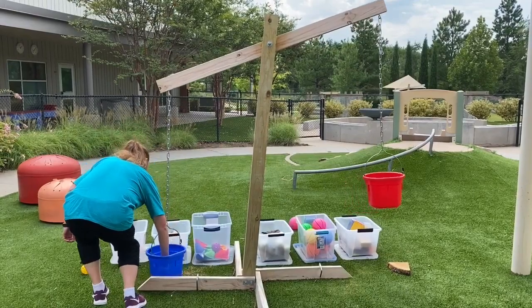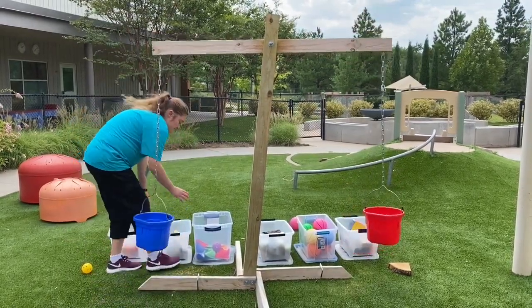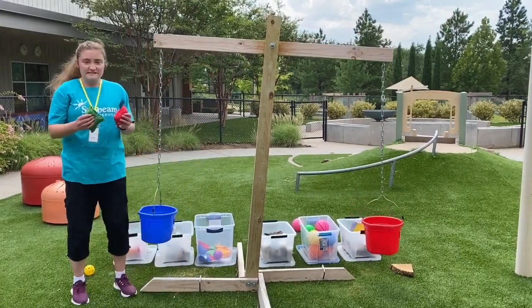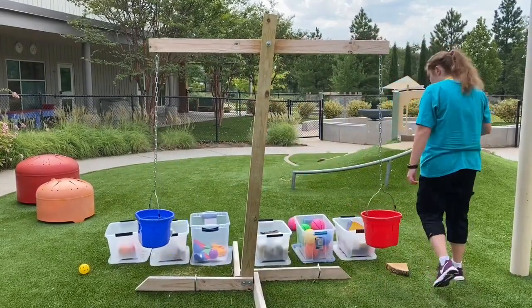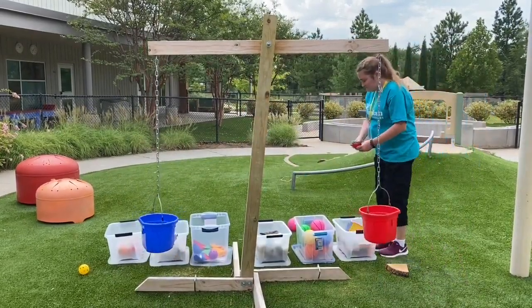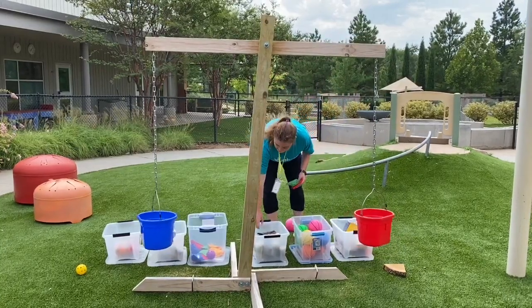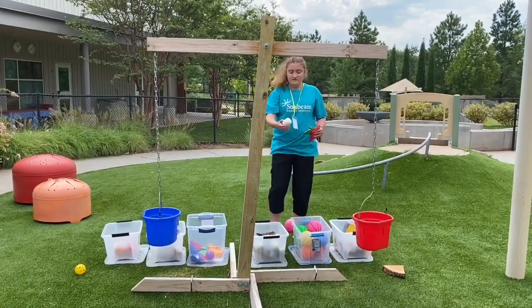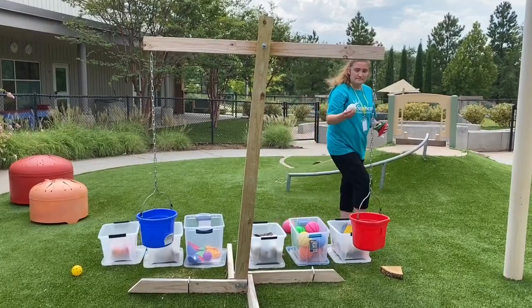I also have two khaki sacks, and let's choose another natural item. I have natural items out here too. Tree blocks. So this one looks like a nature item, almost like a pumpkin.